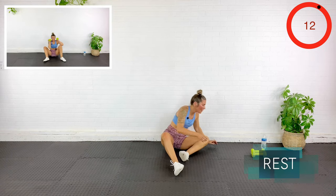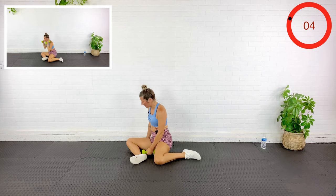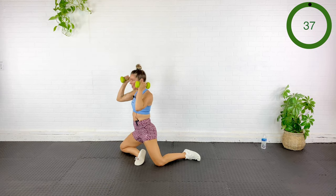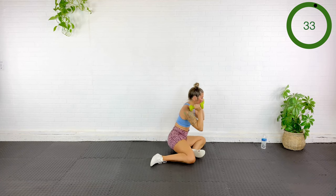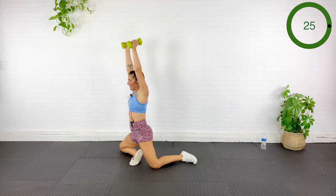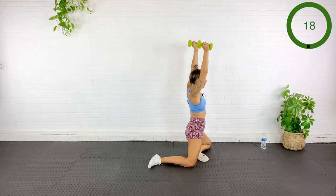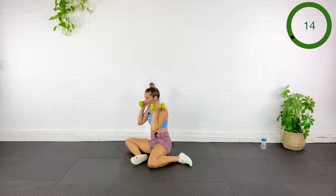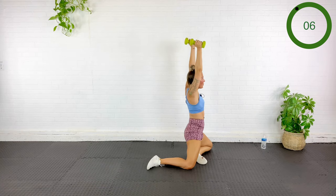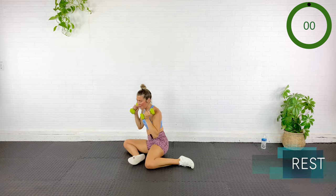Going back to 90-90s — grab the dumbbells. Up, press, down, roll it, press. Abs pulled in. Everyone gets some serious rolls coming over their pants on this one — who cares? Ditch that negative self-talk, focus on form. Rest — dumbbells aside, we straddle, dive forward and hang out here, then fall back.